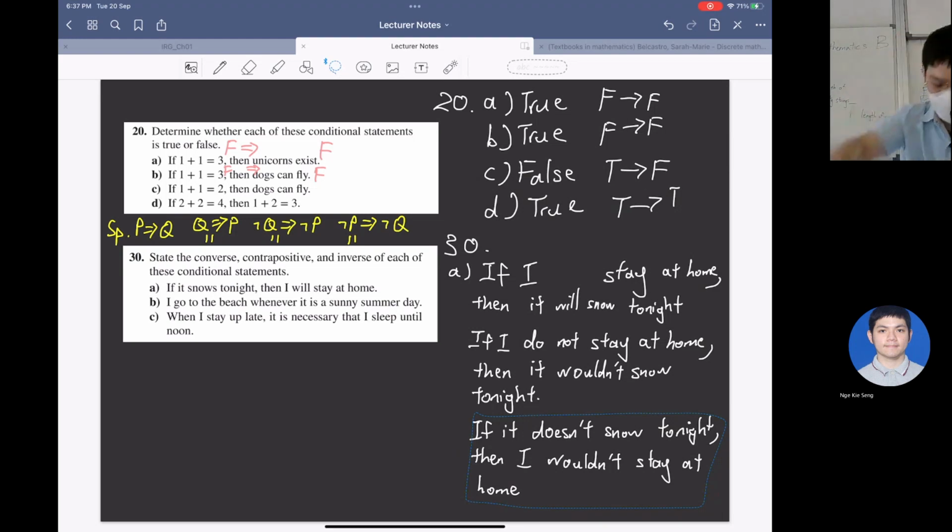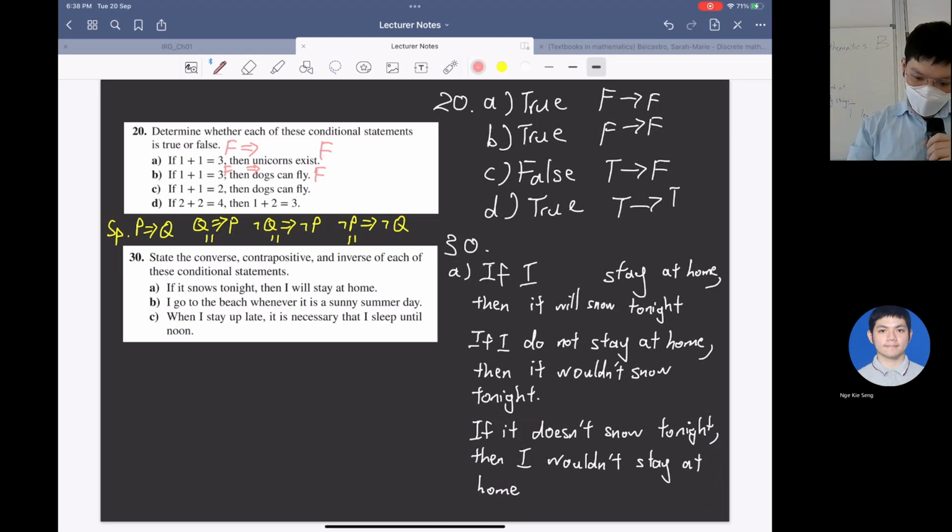Okay, next question, part B. What's the converse? I think this is the same as B. So remember the whenever is the if.